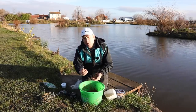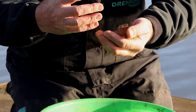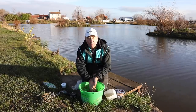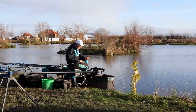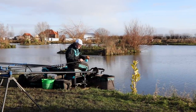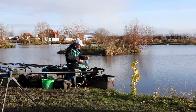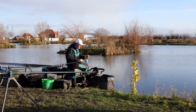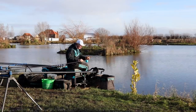I want it reasonably wet, not really over wet where it's a porridge. I just want it reasonably wet so that it just lays on the bottom with very, very few particles coming up off it. So that's how I'm going to mix it in about 20 minutes time, just to finish off the ground bait. I'm just going to pot in two balls of ground bait. I've made them virtually the pot size, so as they come out of the pot, they'll go straight down to the bottom. They'll not actually roll out of the pot itself. The only thing I've added to the ground bait is a few dead pinkies, about probably 100 mil, a bit less than that, probably 50 mil of dead pinkies.